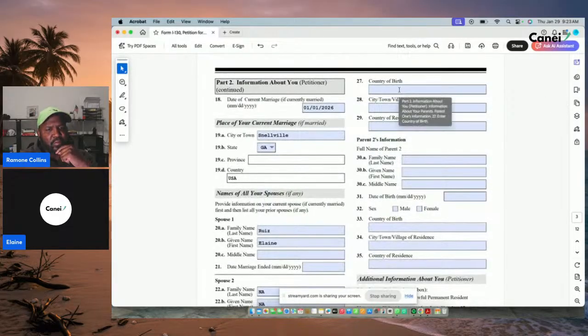Country of birth, that's Jamaica. Spanish Town, two words. Oh, it's fine. And then country of residence, USA.